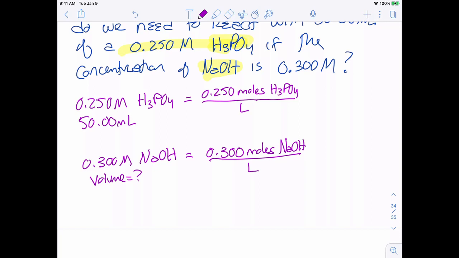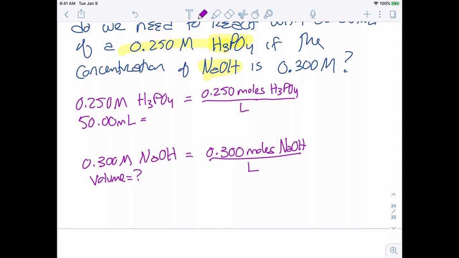So again, anytime, and I really can't think of an exception, anytime I'm given a unit of concentration, so in this case molarity, as part of the problem, I'm going to write it out. I just thought of an exception after I said every time. Diluting solutions, you don't have to because you're plugging it into a formula. If you're doing dimensional analysis, you need to write it out. So unless you're plugging it into a formula, write it out. Trust me, it's going to save work in the long run.